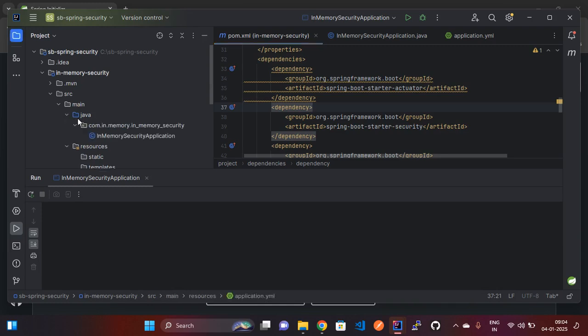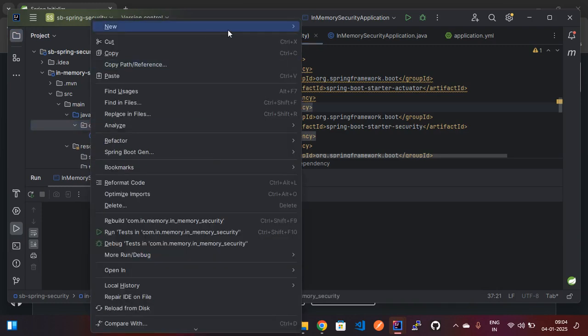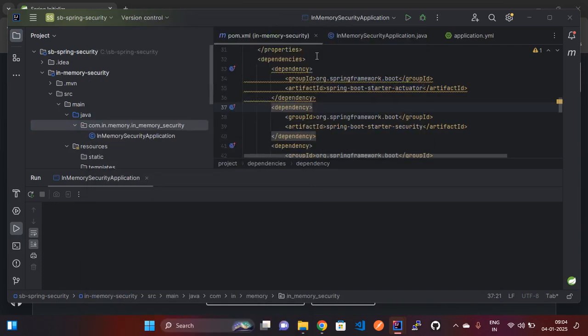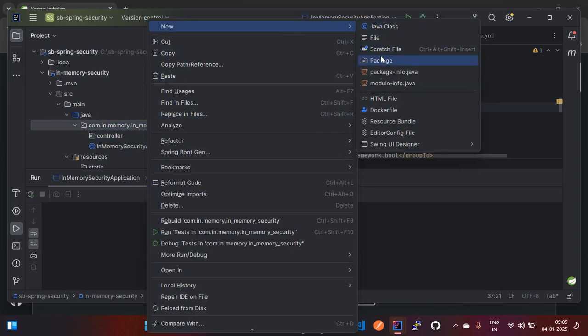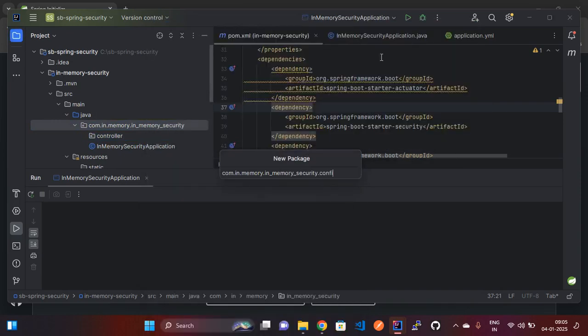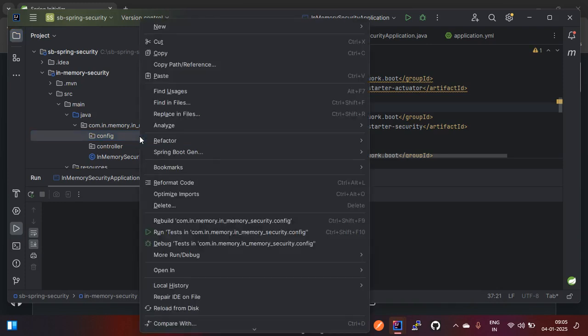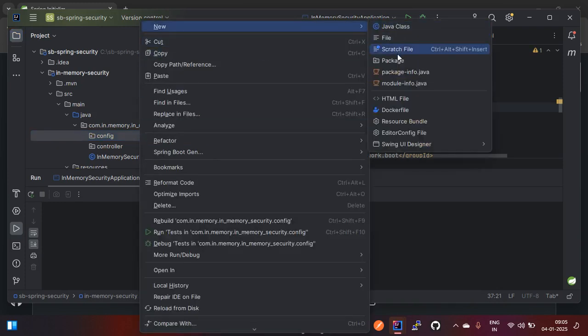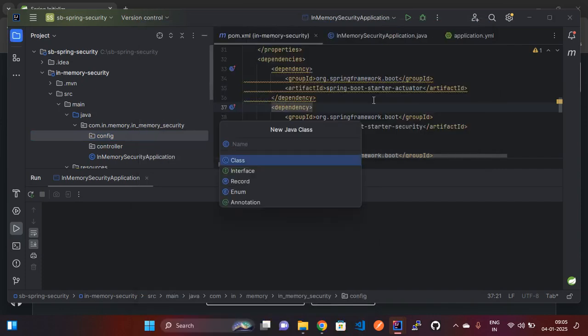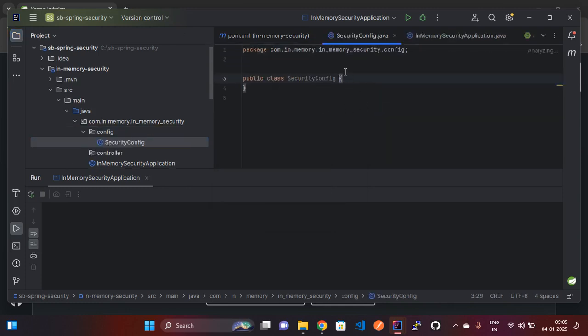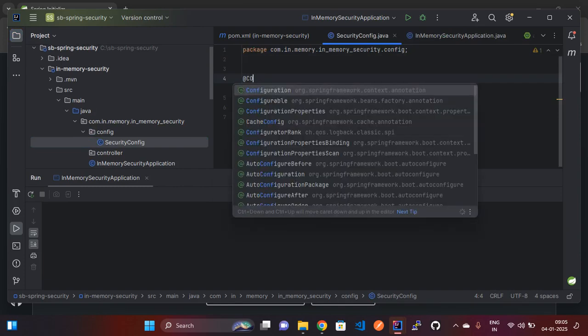Now going to create the packages. First I'm going to create a controller package and a config package. In the config package we will add configuration-related things. Let's create a class SecurityConfig, adding the Configuration annotation.